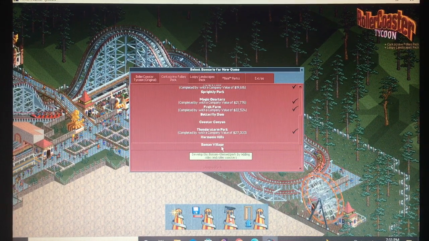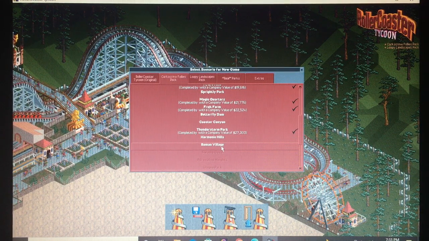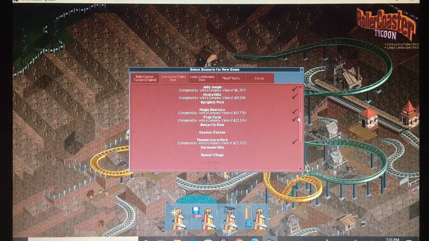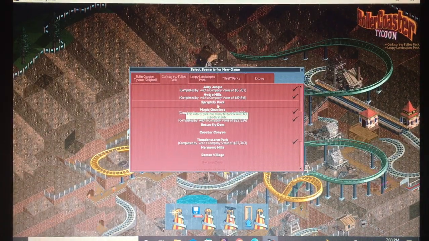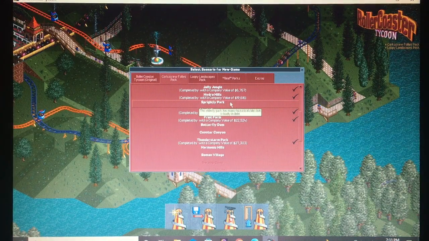I took a look at Roman Village. Roman Village was going to be a challenge, but it might be an easy park to do. Sprightly Park might be an issue. The only thing with Sprightly Park, I will say, is that I cannot borrow any money from the bank.